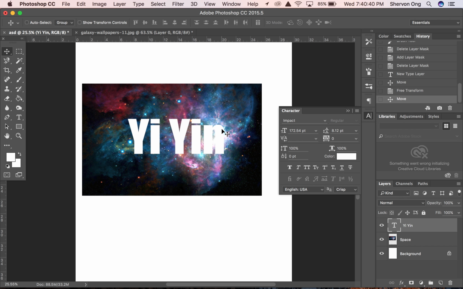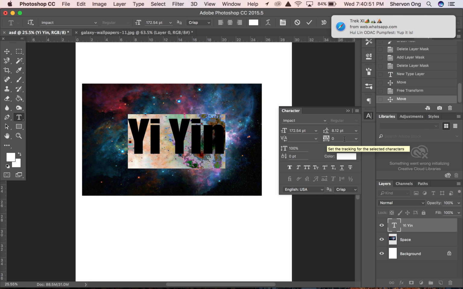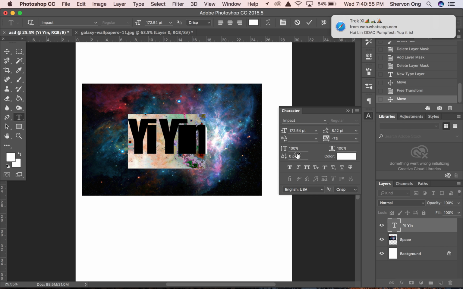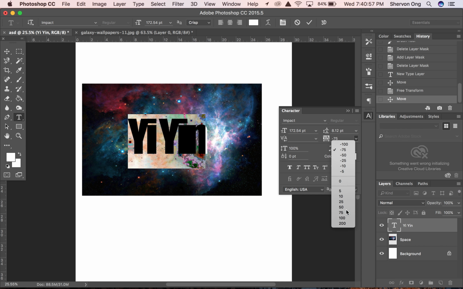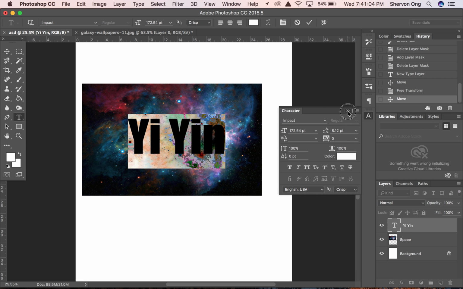Then you can click this thing, then you can adjust all these things. This one means the space between the two words. So let's say I can put -75, then you see it becomes very close, very squished. Or you want it very far apart, then you can do that. Okay, so that's one. Then all this you can play around and see what happens.